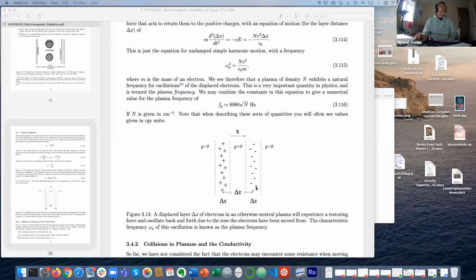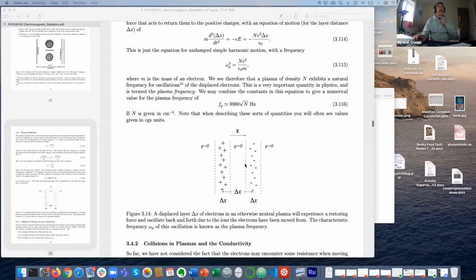So this negative charge here is not meant to show all the electrons in the plasma, only the ones that we have moved. So therefore, the number density of the net amount of charge, the extra amount of charge that's been moved, is just the number density of the electrons and ions in the original unmoved plasma, which is why the number n appears here and in the positive charges left behind. So that's where this n comes from above.